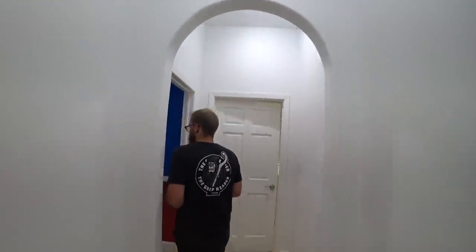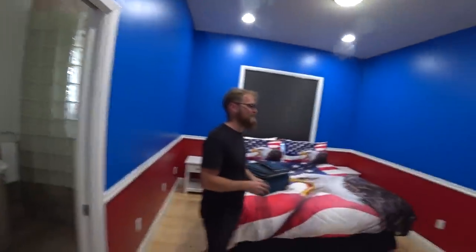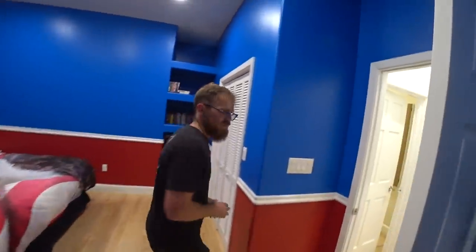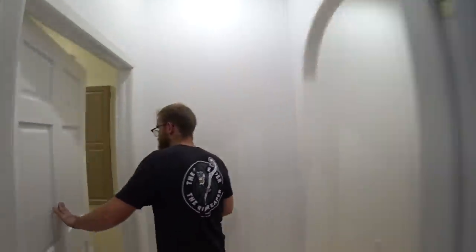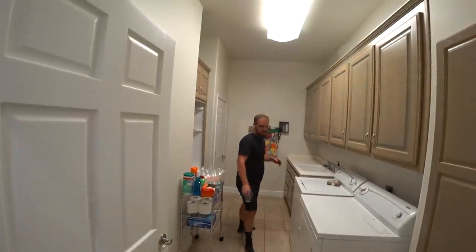Before we go upstairs, we have the Eagle's Nest. Very 'Merica — I feel like this is the room for you. It's got built-in shelving for all your books, and the bathroom is the important bit — Jacuzzi tub. This is a pretty cool room. The Eagle's Nest — I like the name. There's also a laundry room right here, which is good since we'll need to do laundry.